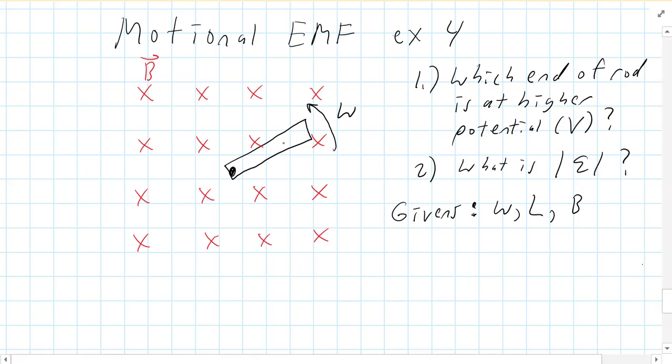So let's say I was a little positive charge right there. And at this moment, I am traveling roughly that way with the velocity. Which way would I be forced? So in order to do that, I'm going to use my right-hand force rule, my Lorentz force rule.